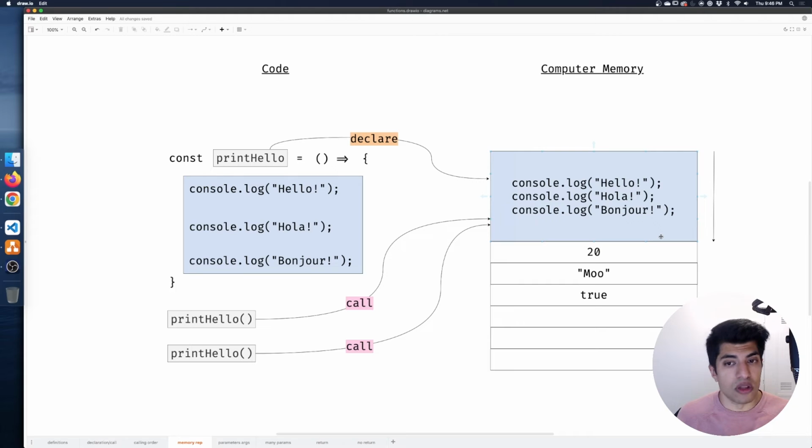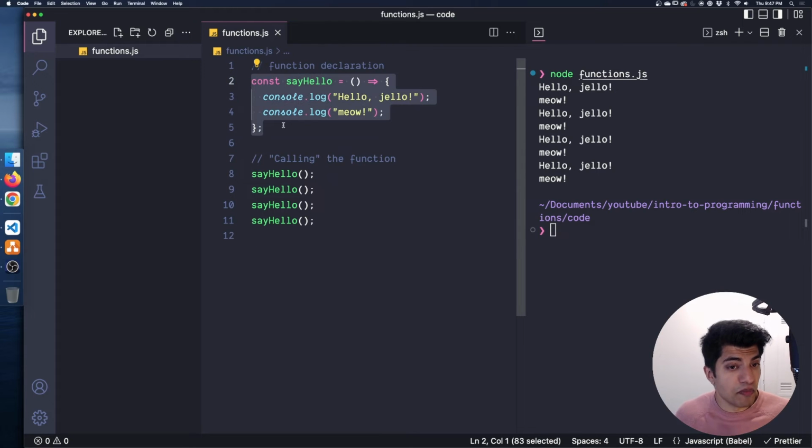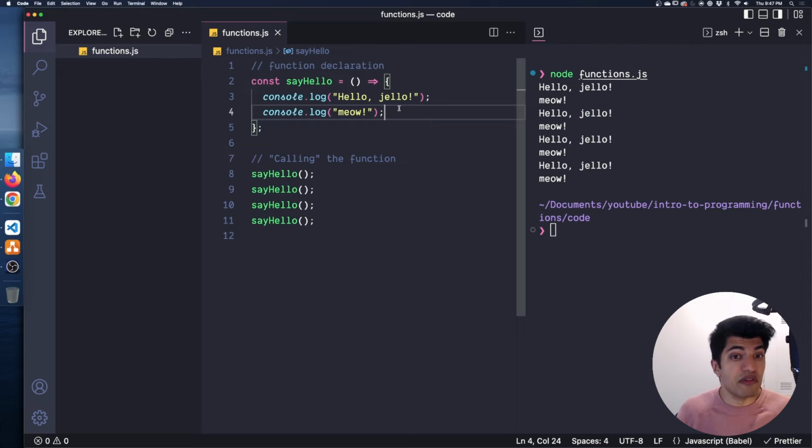This is really where a lot of the functionality and power of functions come from. If you notice our code so far, this is very useful because it does some predetermined thing, and we can just worry about calling the function. This could be 2 lines of code, it could be 200 lines of code, right? There might be a lot of very complex interactions, if statements, loops, maybe even other function calls happening in here. But all of this is kind of hidden from us behind this function call.